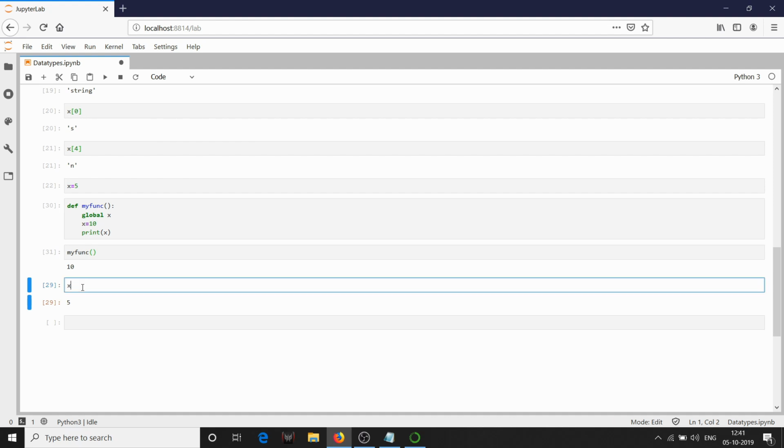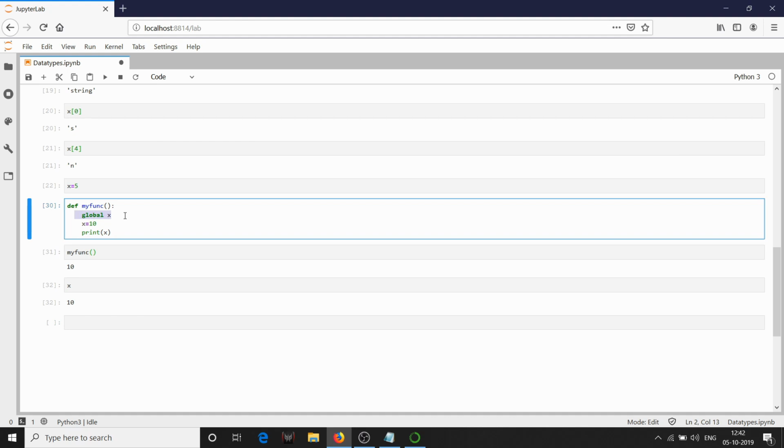Now let us check what is present in x. It is having 10. So basically, this global declaration changes the value of x even if it is present outside the function.